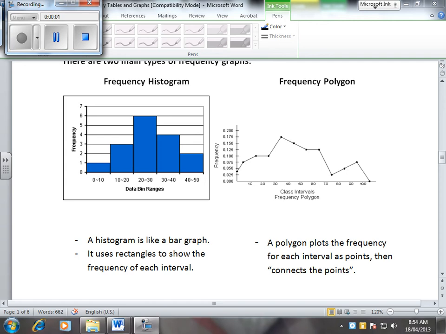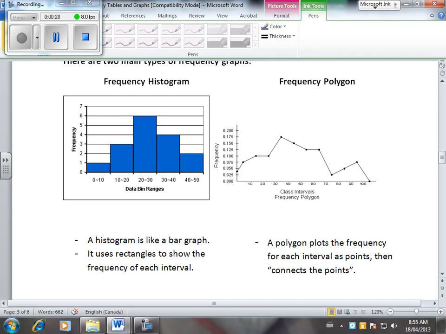Okay, so we're going to finish up section 5.2 notes, and we're talking about frequency histograms and frequency polygons, which are the two main ways to type frequency graphs. And you'll see that each bar in the histogram, I'm not going to draw on it so it doesn't move again, that represents an interval. So in this case, it was 0 to 10, 10 to 20, 20 to 30. In the frequency table we made, it was marks in groups of 5.